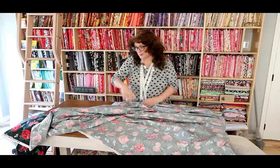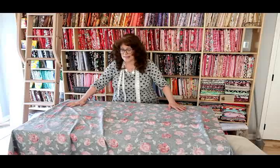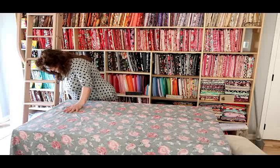So I'm just gonna put my batting on my table like this. I'm going to put it pretty much even all the way around with the center seam in the middle of my small table here. And I have that much there. And I need to shift it slightly, about that much there. Just eyeballing it. About there. Yeah, like that.